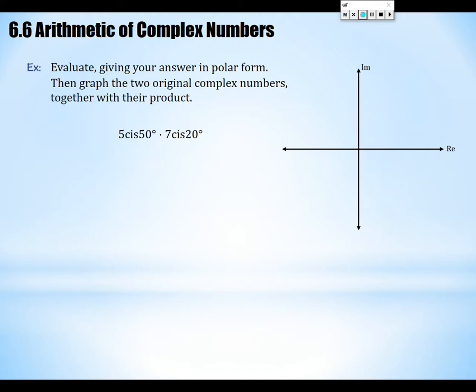All right, when you're ready, I'll draw this while you work it out, and then I'll call on someone to tell me what you get. Scissors? Oh, that's 5 cis. So we're doing 5 cis 50. I'll plot that. You multiply these two together, though, using what we just talked about. Cis, remember, is shorthand for cosine of 50 plus i times sine of 50.